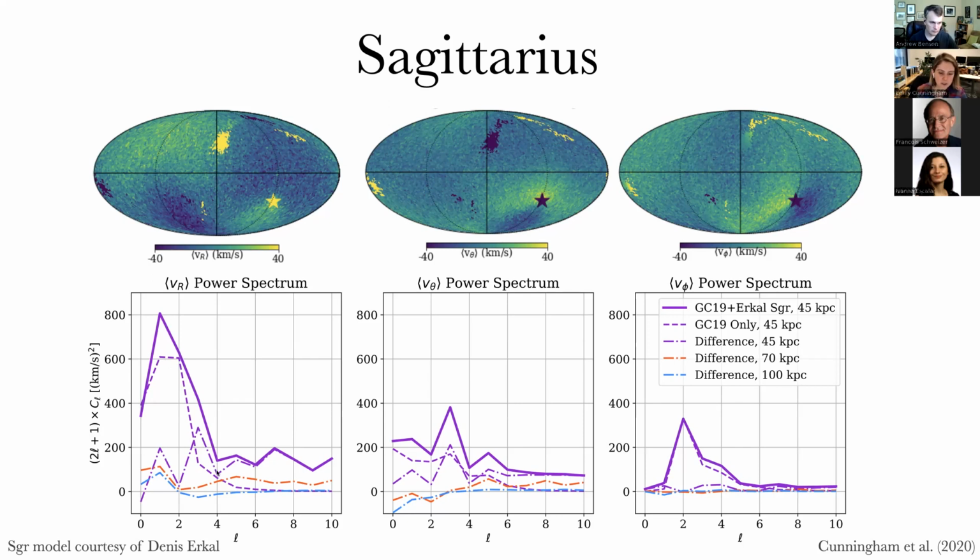And so I've only shown you here the full power spectrum for including Sagittarius at 45 kiloparsecs, because if you look at larger distances, the differences are very minimal, and there's significant power from the LMC only at these large distances. So we don't even really need to worry about it at large distances, was what we found. But we can see at 45 kiloparsecs, there is a significant contribution from Sagittarius contributing to the power spectrum.